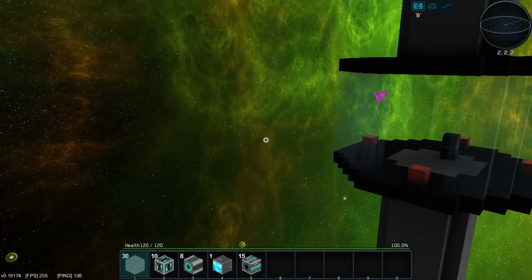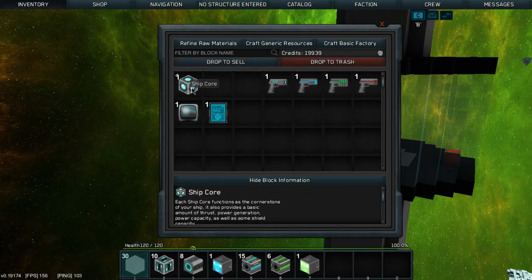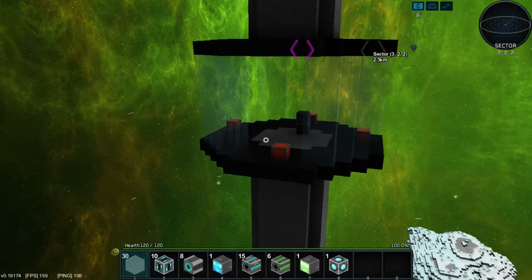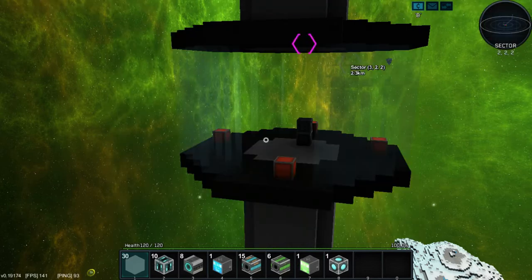So we need to build a ship, and I was going to do that with all of you. I figured out about the salvage modules. I don't think they're supposed to be beside each other. So let's put the core there. Okay, let's see about building. So what I've done is, the credits actually do get consumed, which is good. I figured out how that works, and I've also turned off the money on the trading guilds, so basically they won't get restocked with items and they won't regenerate any money, so they'll have all 10 million, all of them all around.